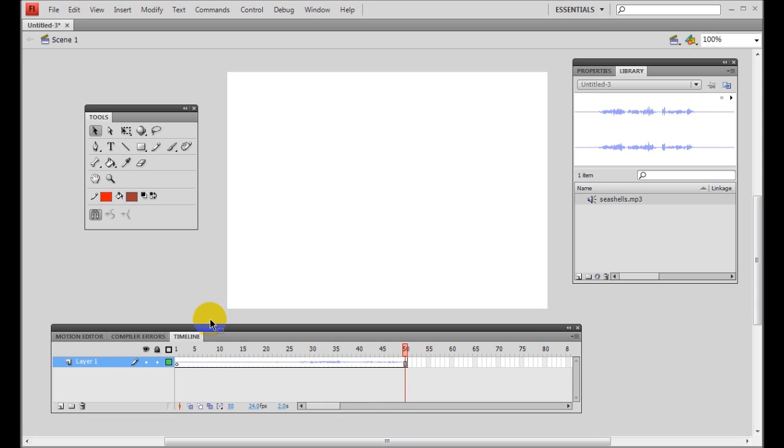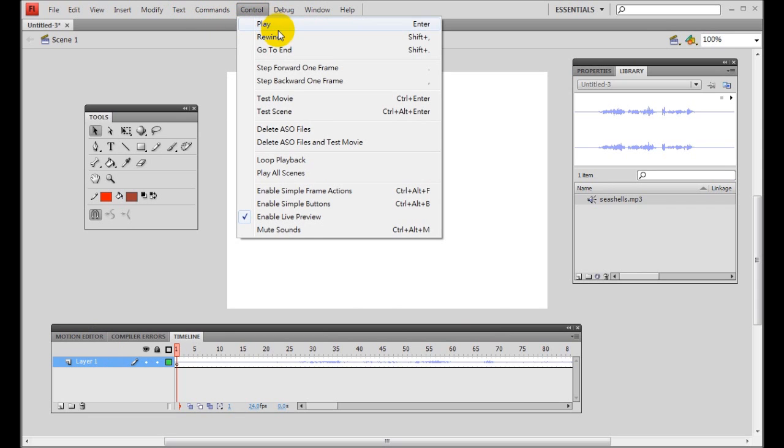Seashells on the seashore. And you can actually hear the voice played, the audio is played when the movie is played too. And we can, let's say, just insert more frames. Insert 100 frames. And then we can select Control, and play.